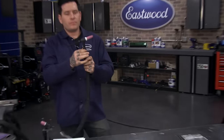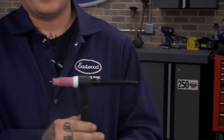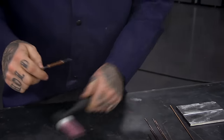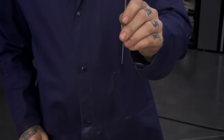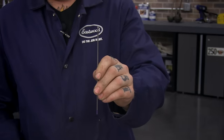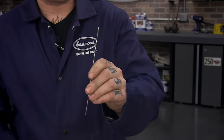With TIG welding, this is the business end of it. I'm going to break this down and show you what each of the parts are, what they do, and the choices you have. With TIG welding there are a couple major parts. The most important thing is this is your electrode — this is what's actually sending the amperage, going right through this and creating your arc. There are a lot of different electrodes you can choose.